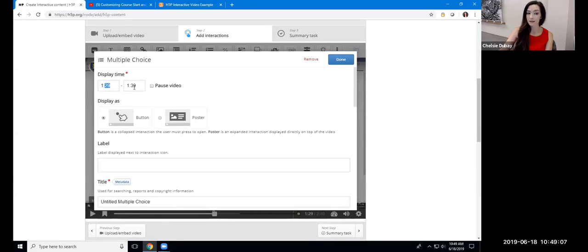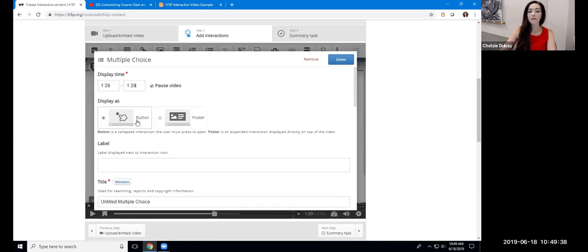If you do not want your video to pause, simply determine the amount of time in seconds. This is seconds here, 1 minute 29 seconds to 1 minute 39 seconds. Determine the amount of seconds that you want this call out, this little tag that they click on, to display. Otherwise, if you want to pause the video, you would change it to the same time in both the start and end. Okay, so that can be a little bit confusing. I always recommend pausing the video because that's just my own personal preference.